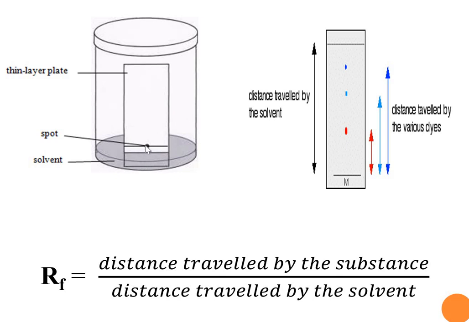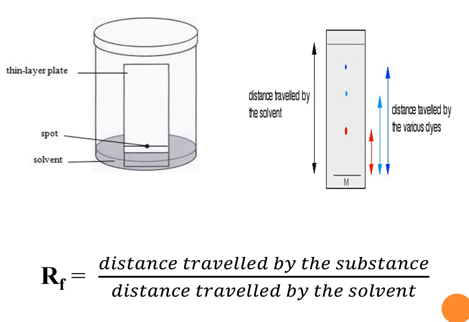As the solvent is rising, it dissolves the mixture here. However, it doesn't dissolve the components of the mixture to the same extent because they are made up of different materials. Different materials will dissolve to different extents. Another factor that is at play here is the adsorption to the paper. Because the mixture is made up of different materials, they don't adhere to the same degree on the paper. Some adhere more than the others. So two forces are actually at play here.